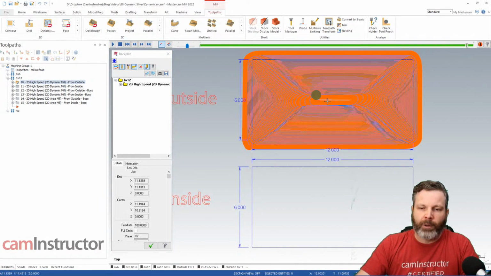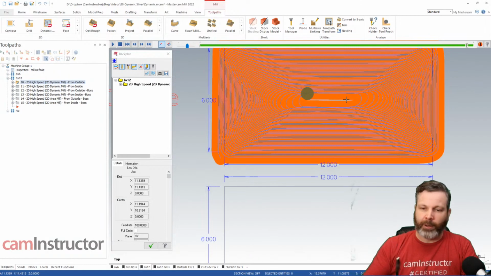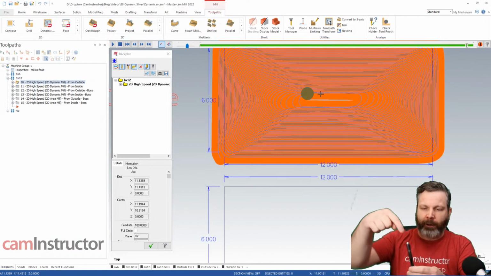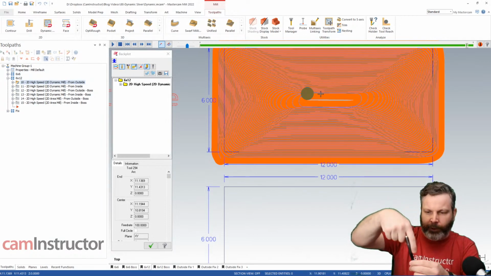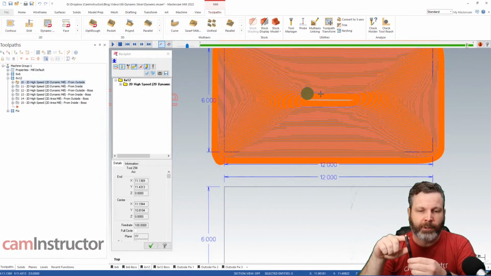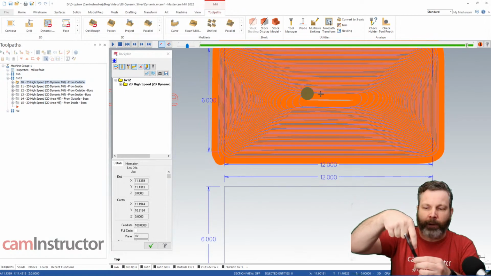So right in here, what you're seeing is this little sliver that's left behind. So what can happen here? Let's say this pen is the material. That's that sliver of material right in the middle, and this is my cutter. When I come down this side of the material, especially if you're doing a very deep cut, the cutting force applied to this material, if this material's got some ductility to it, it can deflect away from the tool.